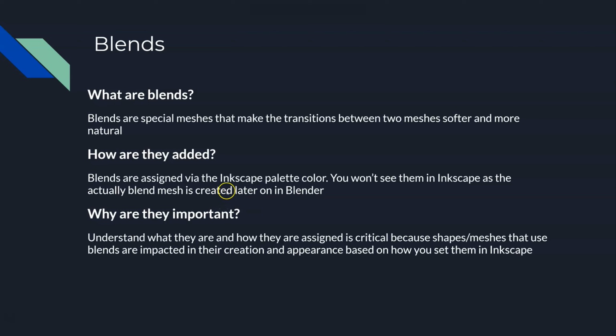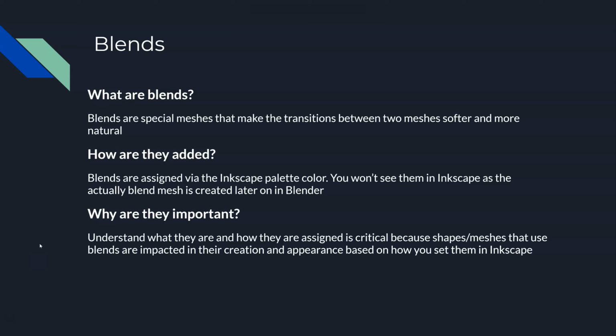So how are blends, and I'm going to show you what a blend is here in a second, but how are they added? Blends are assigned within Inkscape. So that's why we're talking about those now. Even though they're assigned in Inkscape, you're not going to see them in Inkscape. Okay, you're actually not going to see the actual blend mesh that I'm talking about until Blender, but you have to understand how they're assigned in Inkscape in order to see what they're going to look like later on in Blender.